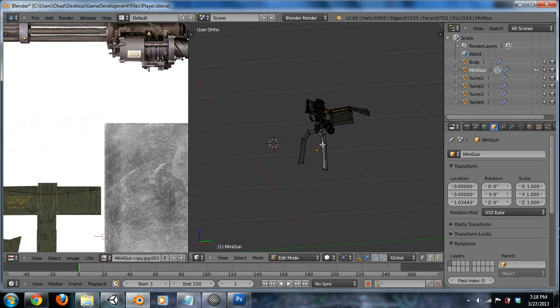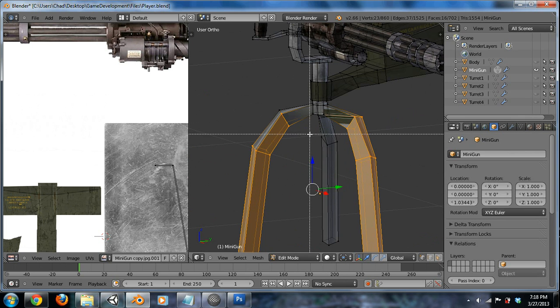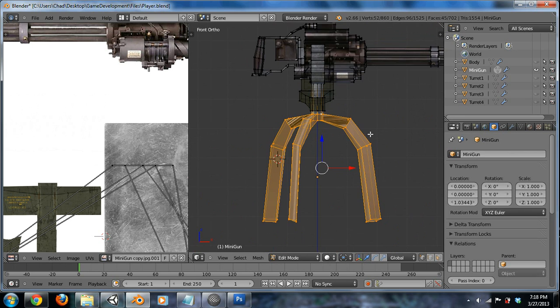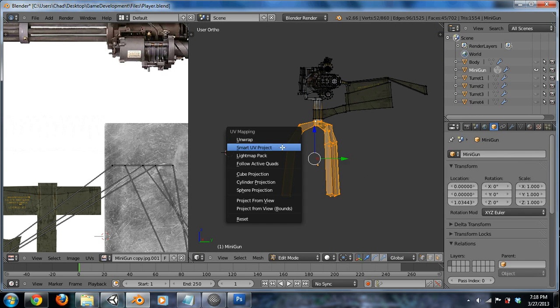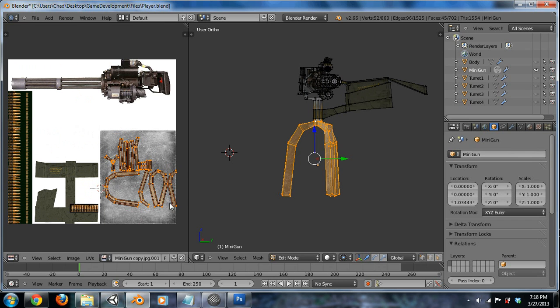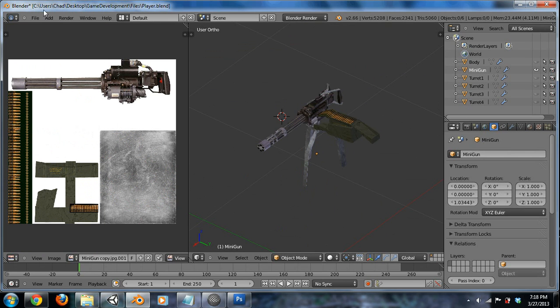So now when we see this, looks a lot better. So now let's just go ahead and select all of our legs. All pretty much the new faces that I just made. So all of this needs it, this needs it. Right? And we'll just go Smart UV Unwrap and scale them down and just put them in our metal. So there we go.